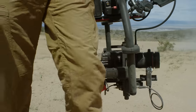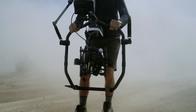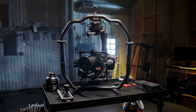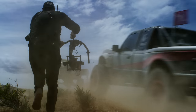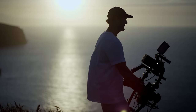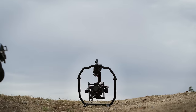Every element of the Ronin II has been redesigned with a filmmaker in mind to maximize reliability and efficiency in any film environment. By removing hardware and technical challenges from a film set, the Ronin II is ready to help any filmmaker fully realize their creative vision. Storytelling is a medium that endures, and the flexibility and power of the Ronin II ensures that every filmmaker's legacy is preserved forever.